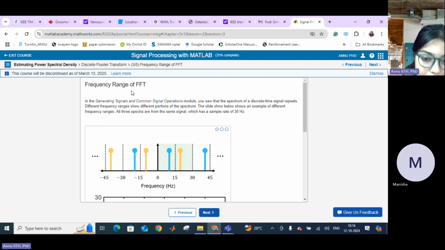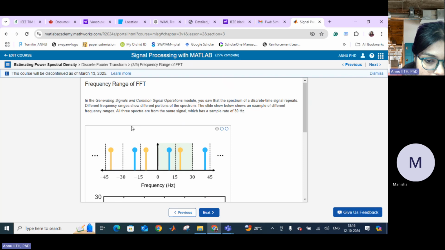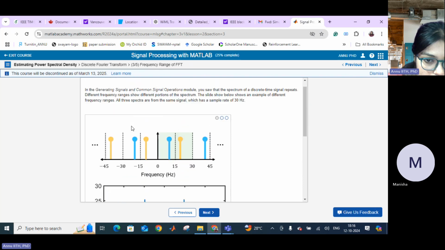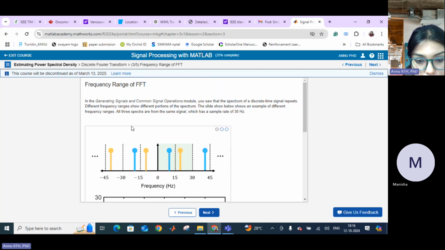Frequency range of FFT. 30 Hz means here you'll have 30, then the same signals are repeating.